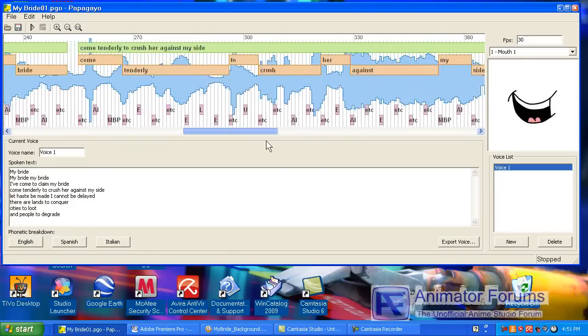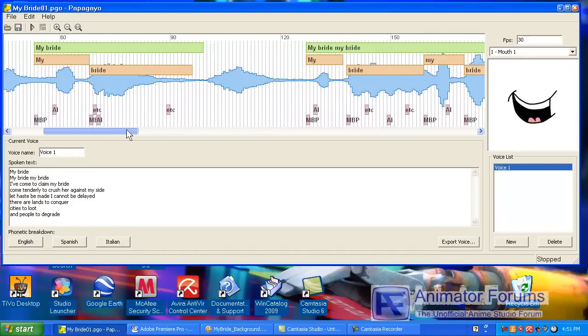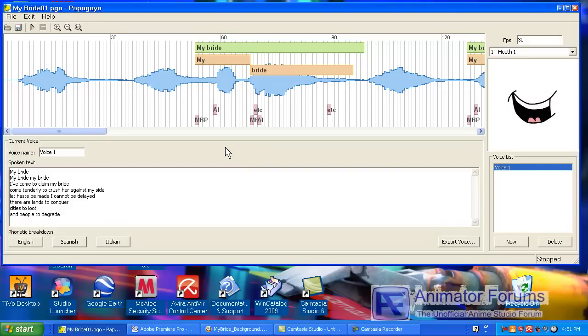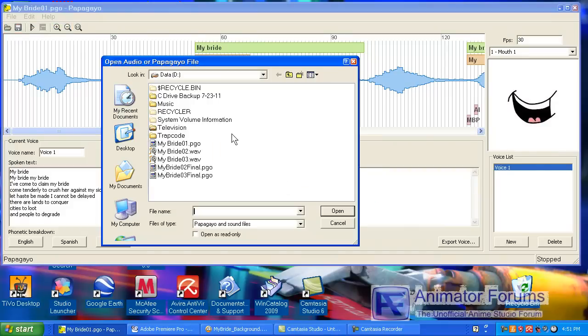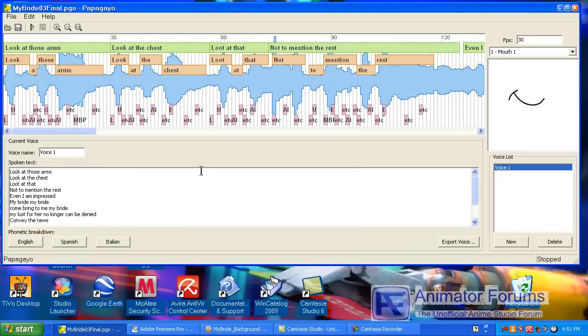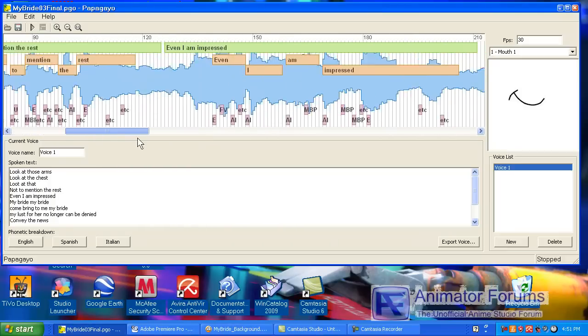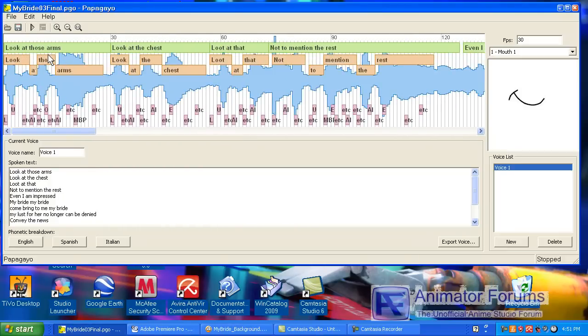So once you're done with all the segments, then you are set to go. Oh, and on that subject too, while we're there, let me load in the second one here. I'm not going to save that change. I'm going to load in the second segment, one that's already done. This is like those cooking shows where they have the things already done. And here I'm going to play this file. Hopefully you can listen to this.